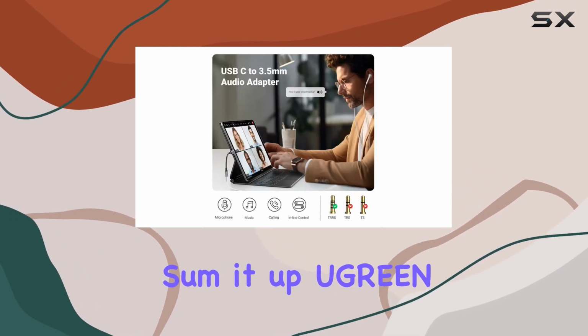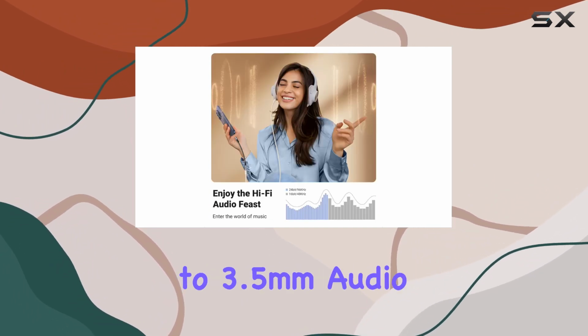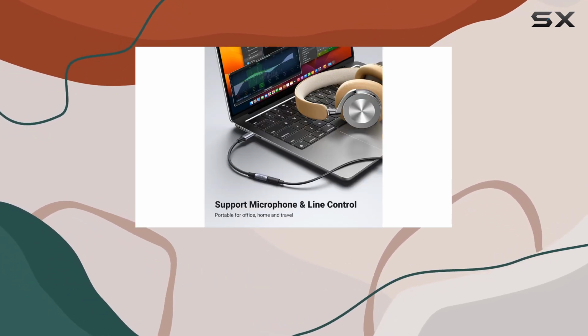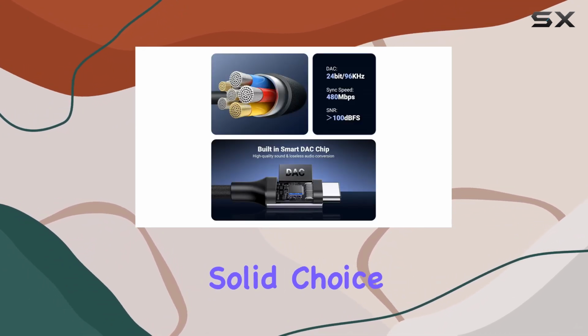To sum it up, UGREEN delivers a reliable, high-quality solution with their USB-C to 3.5mm audio adapter. Whether you're a music enthusiast, a gamer, or just someone looking to connect your USB-C device to legacy audio equipment, this adapter is a solid choice.